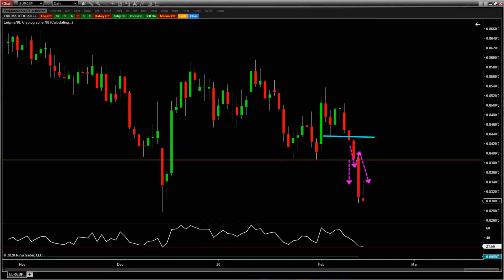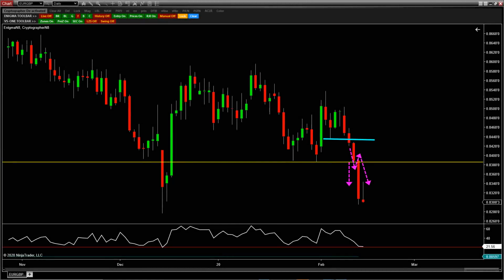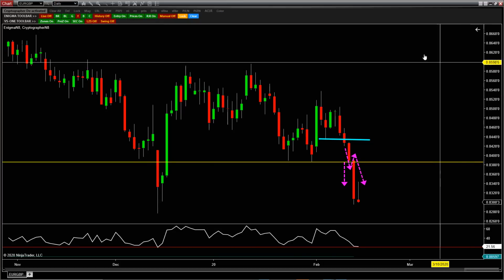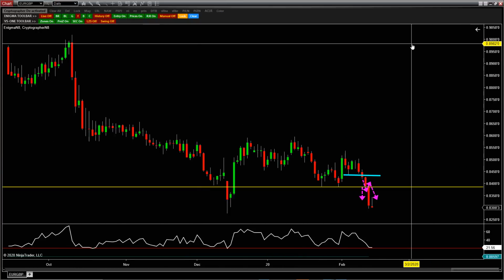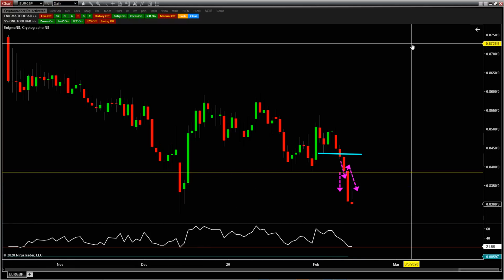Next up is the euro pound. Once again, starting here on the daily. And in trading, again, I mentioned earlier about structure and how that's kind of the backbone of everything I do. With structure in mind, we go through a process called IPDE: identify, predict, decide, execute. The first thing I do when I look at a price chart isn't look for trading opportunities. I simply want to identify where we're trading at.